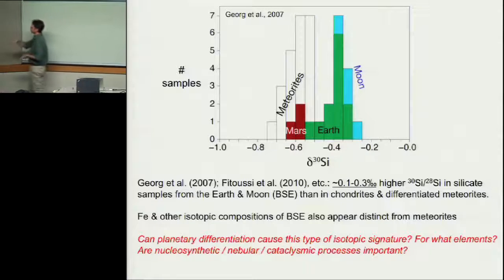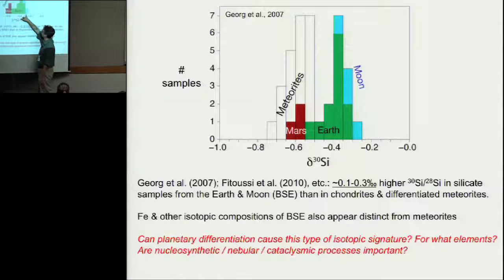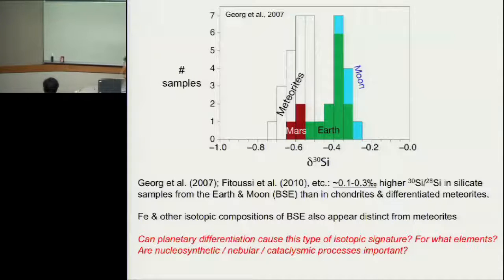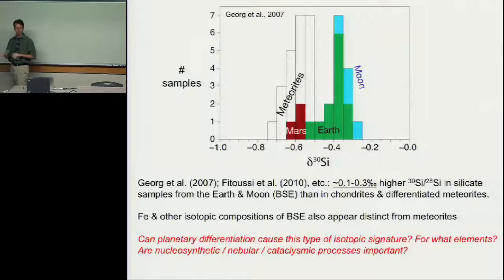And if you look at these different classes of samples, you actually see that there's some evidence of perhaps heterogeneity, that the Earth and the moon, for instance, on this scale, are a bit more enriched in silicon 30 than Mars and the meteorites. And so one big motivator is, what is this telling us? We can measure this stuff. We don't exactly know why we're measuring it. So is there some useful information that we can extract from this, or vice versa? Is there some fundamental property of the condensation or differentiation of planets that's giving us these kinds of signals?